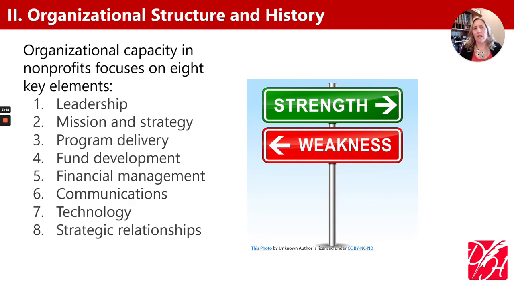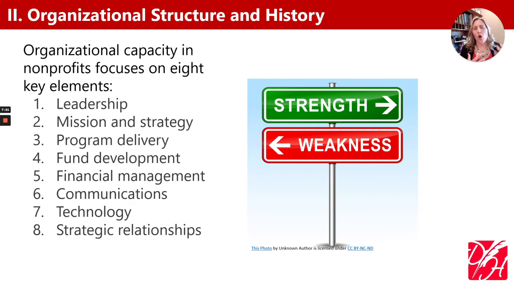Please do not feel that there is pressure that you have to cover all 8 capacity elements in the organizational capacity section of a grant application narrative. Not at all. That is an awful lot that you would have to include. Rather, when you're presented with the opportunity to describe your organization's capacity, you should pick maybe 2, 3 maximum of these capacity elements that you think are your absolute best for your organization. And those are what you should showcase within your response.